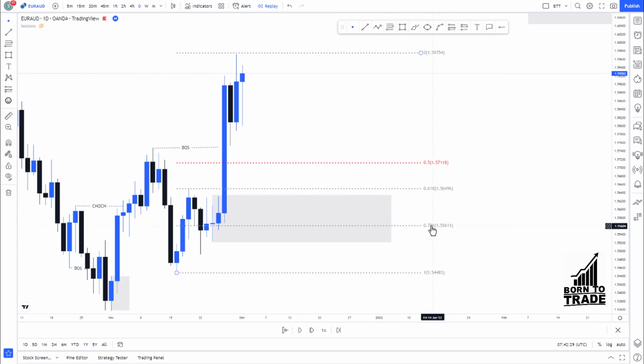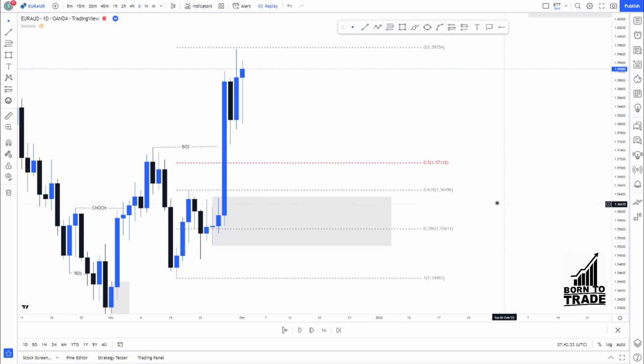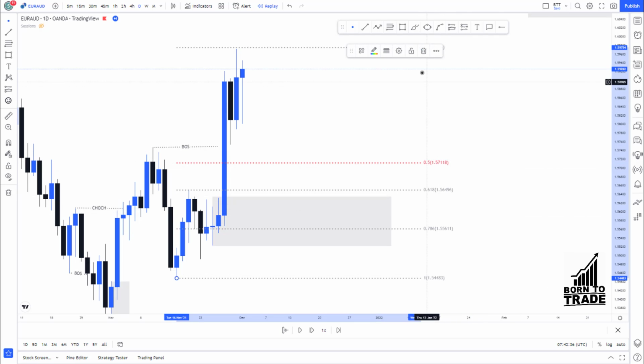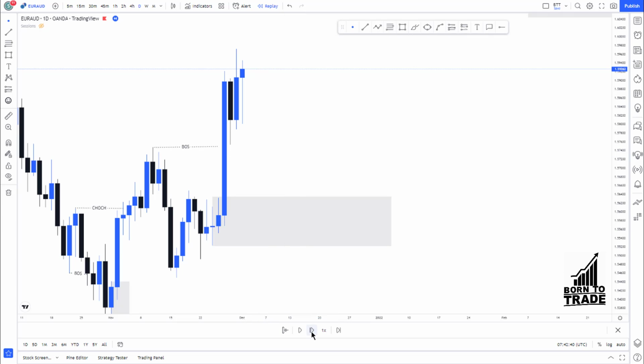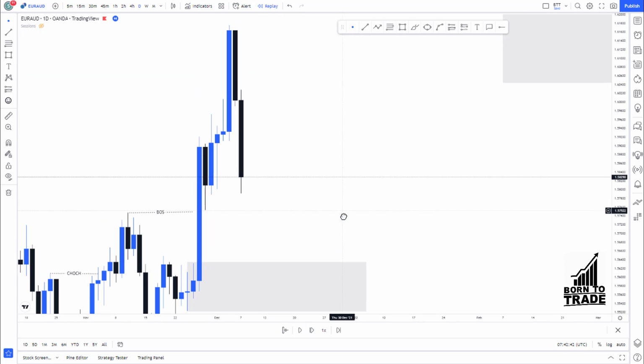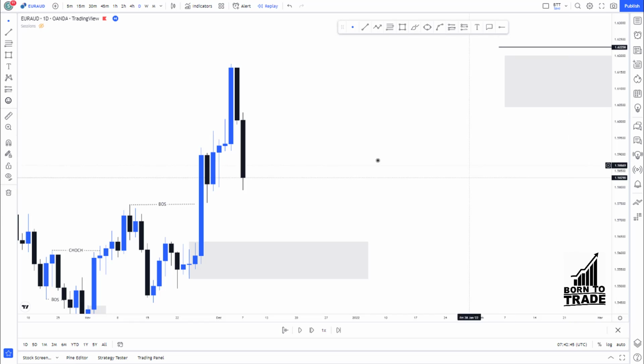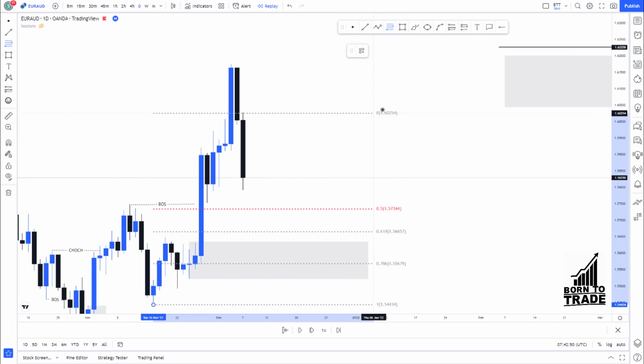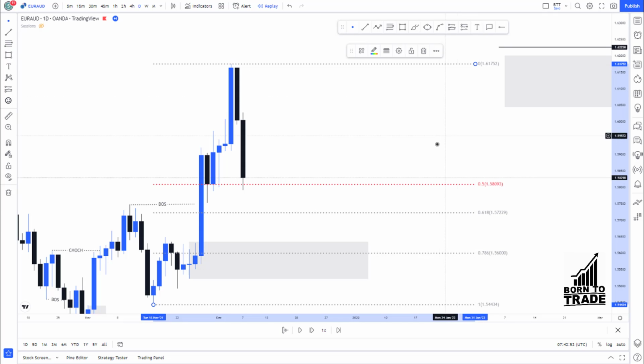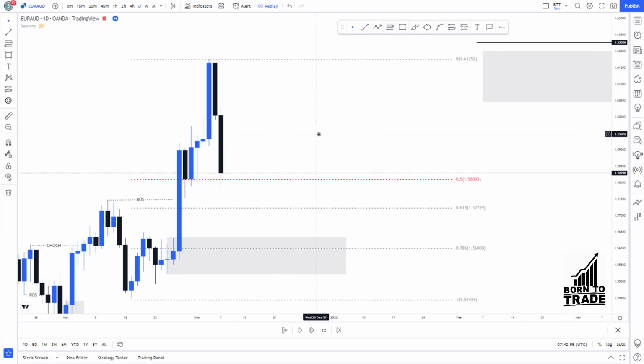Use your fib tool, and you see this zone is at a very strong level. You see this zone aligns with the 0.786 level. You can see that it aligns with that level, and playing price forward, you see price continues to push higher. So what you do is measure it again and see if your zone aligns with that, and you can equally see it's still the same. Here is where we got the major pullback, and you see your zone still aligns with the level.